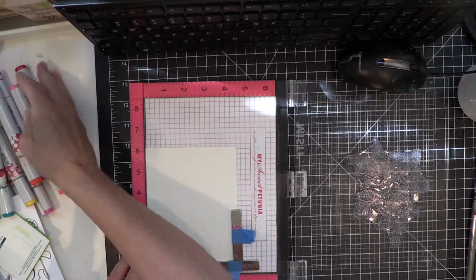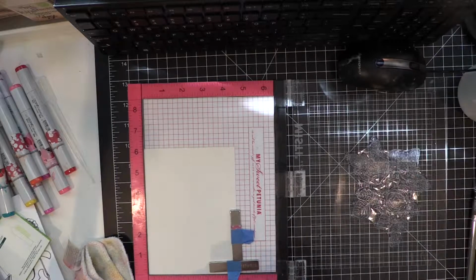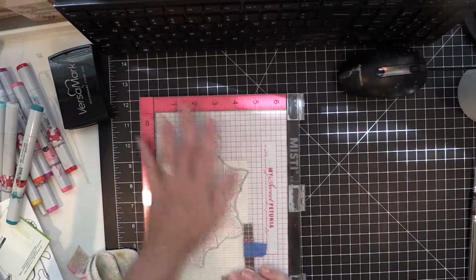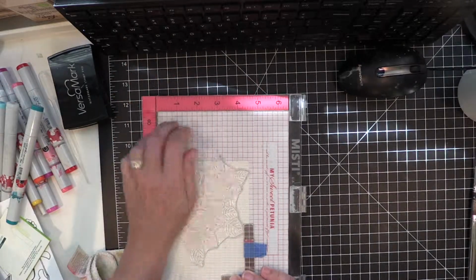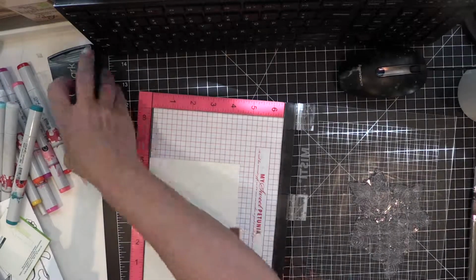So I started out by first trying to clean my desk. Sorry. Somebody tell me if your desk looks like this. Okay, so now I am in this spot that must be about 15 by 15 inches wide.